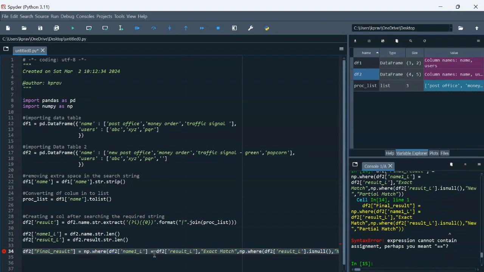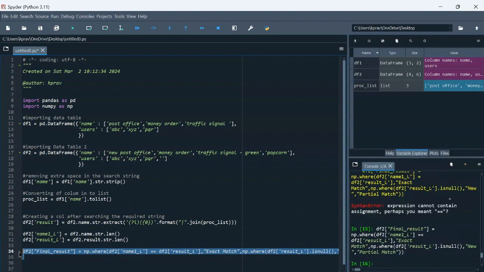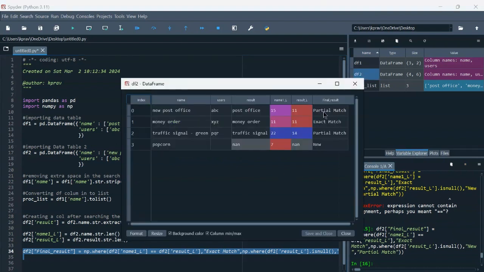Yep, there is a single equals sign here. This equals actually assigns the value, and this double equals is the comparison. A basic mistake. Let's run it one more time. So we have our final output, which is partially matched and exact match, and if it couldn't find, then we are calling it new.